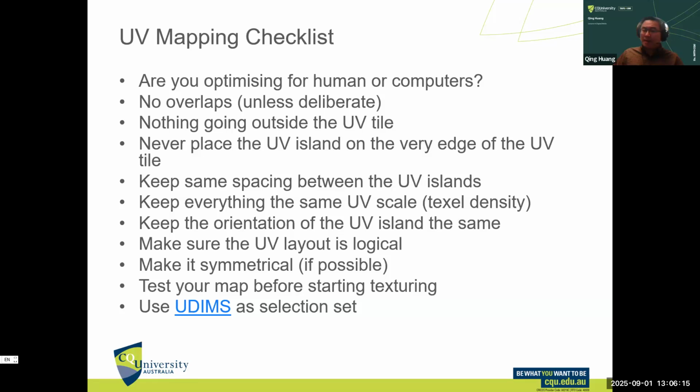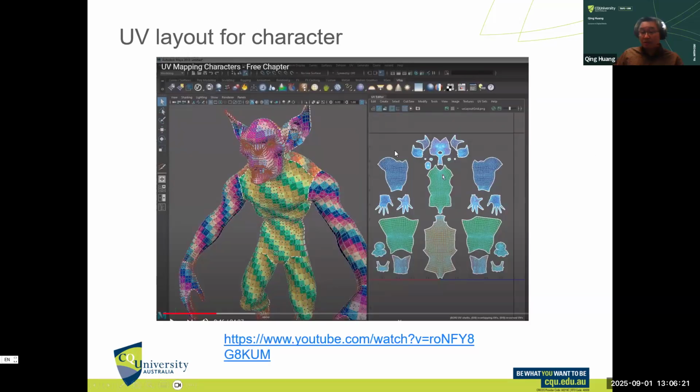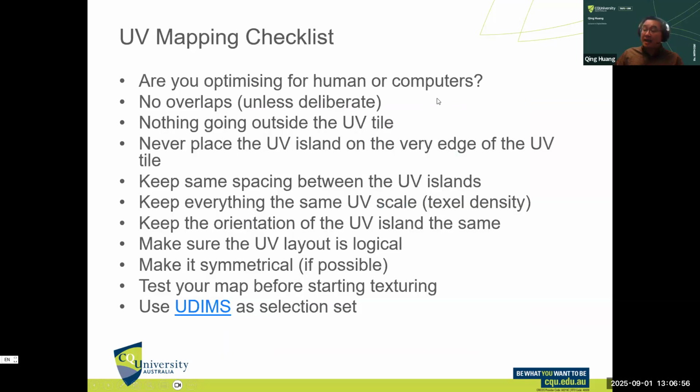However, computer-centric means that, as you can see, if you do it this way, you have a lot of marginal area that's not being used. Computationally it's kind of inefficient and not economical. Professionals try to utilize the whole texture space as much as they can. If it's done this way, it will be considered unprofessional. However, for us as learners, this might be a good approach. So first, you need to decide which way to go.